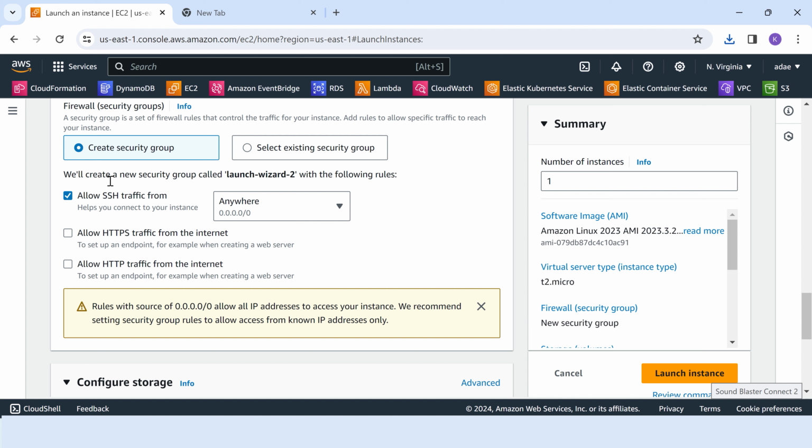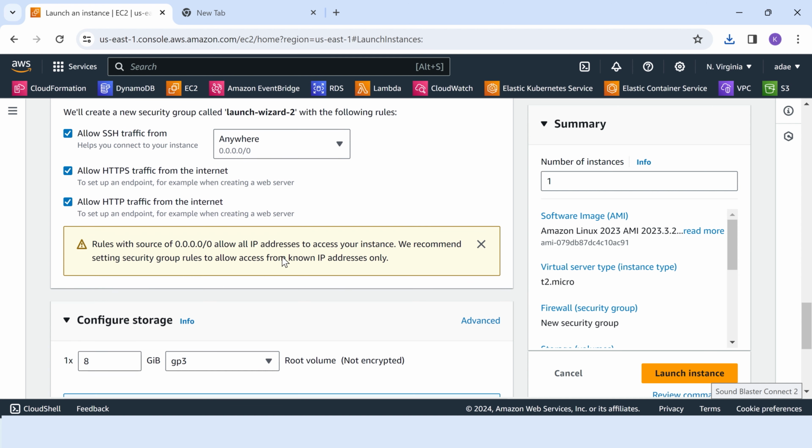In Microsoft, we also have the RDP. But due to the fact that we are using Linux, we are having access to SSH. So we take this one. After that, we choose allow HTTPS traffic from the internet. So we select this one too, and that is it. We scroll downwards again.